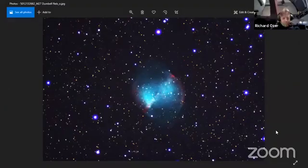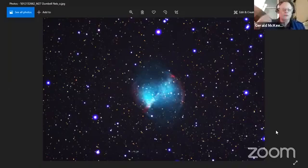That's a nice one. This is a photo of the Dumbbell Nebula. This was not taken with our 36-inch telescope, the one that's behind us here. This was taken with one of our other telescopes here at Chabot, our smallest telescope, our 8-inch refracting telescope, the one we call Leia. That telescope was built in 1883 and it still works. So we still use it regularly, and this is an image taken with that telescope.